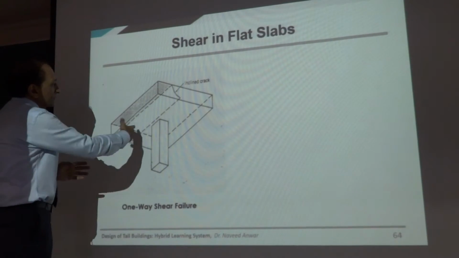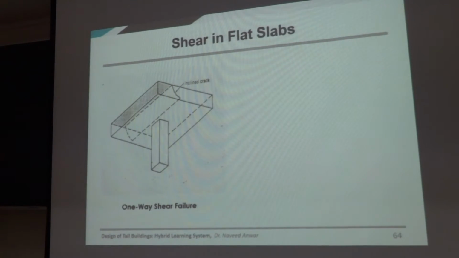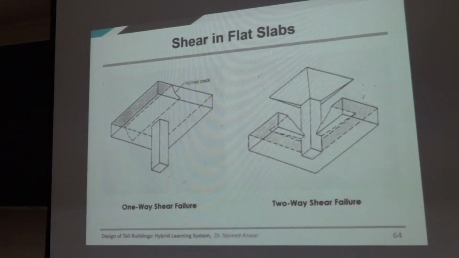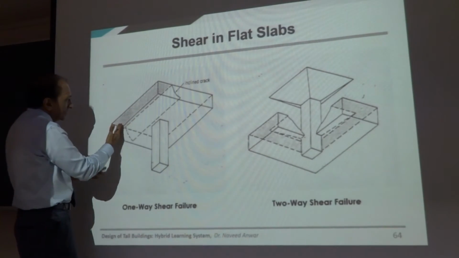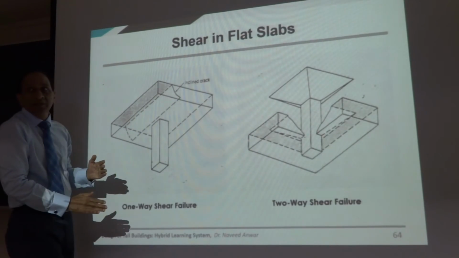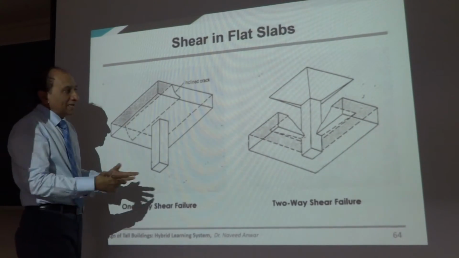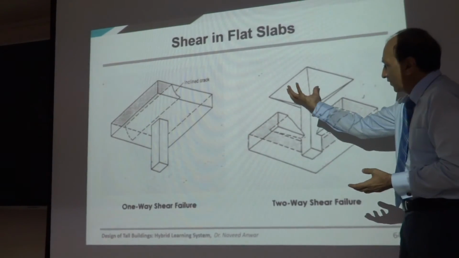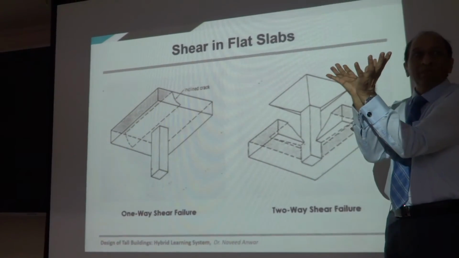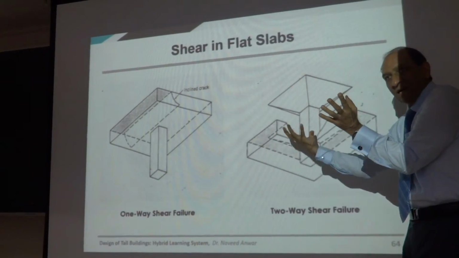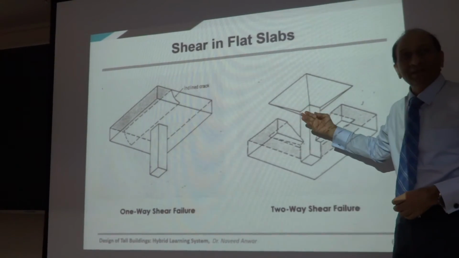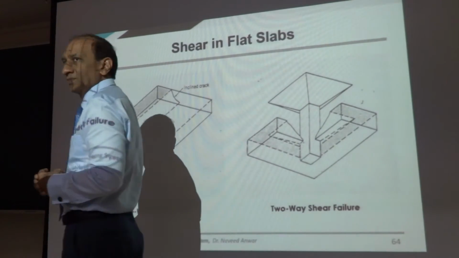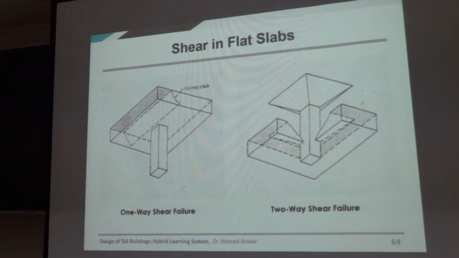So shear, as you can imagine, is of two types in a slab system: one-way shear and two-way punching shear. So one-way shear means that the shear plane is here and part of the slab will break and fall down along this line, right? Second possibility is that part of the slab will fall down and part of the slab will be in the column, which will remain, and the other part just breaks down and falls down. Punching shear. The most common problem in flat slab systems is the punching shear failure. And as I told you, I have experienced it once in my project already, right? And this is the most common cause of failures, the punching shear. So you have to stay away from it completely. Right?